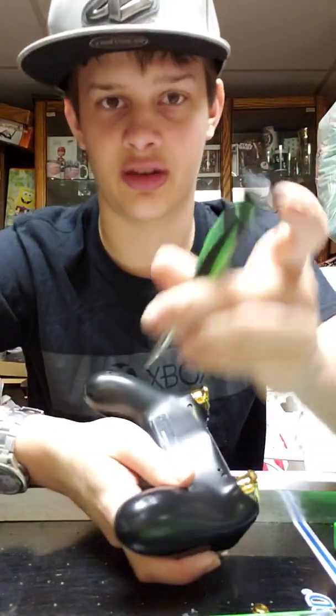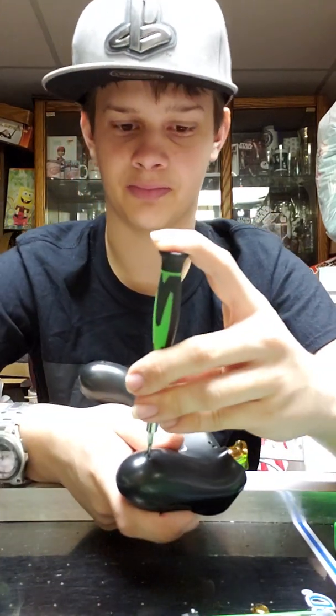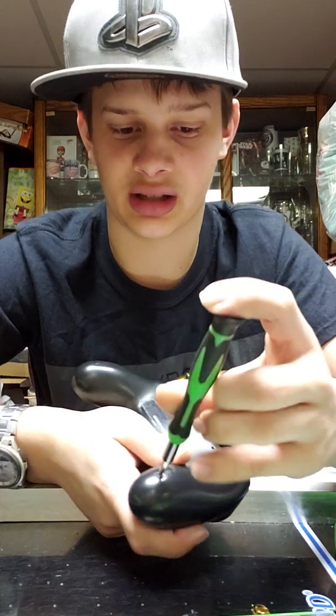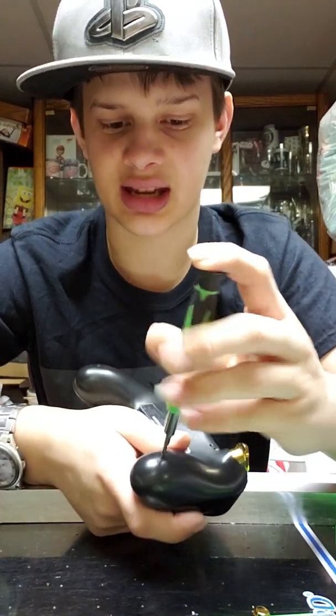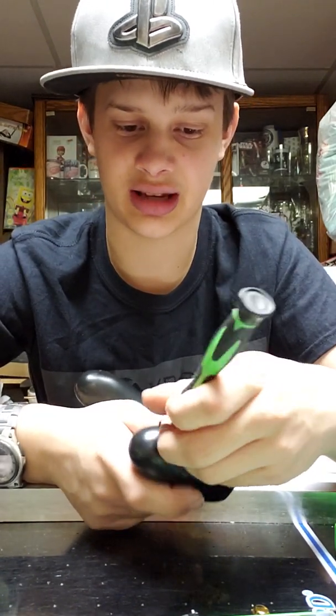It's a good idea that you might want to put something over them if you're a super serious gamer. The reason is there is an issue with the PS4 controllers that a lot of people know well. I'm going to unscrew the screws right now while I tell you: the screws tend to get very sweaty and they corrode themselves. To prevent that from happening, just cover up the screws. I suggest you do that.